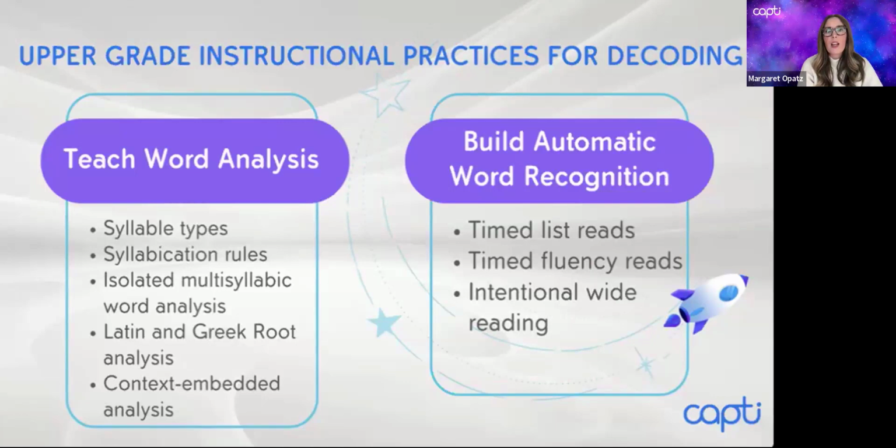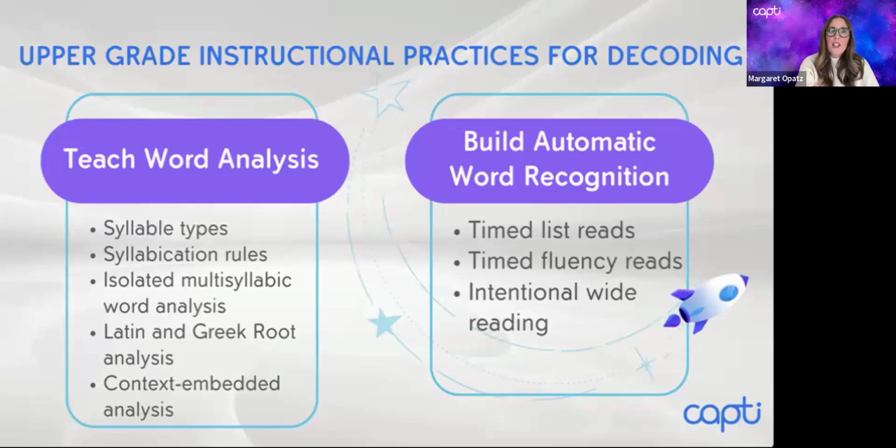And this really means that students are reading texts that are on a variety of topics, but we still want to be selective in choosing the texts that we've really focused on those isolated words. We want them to be in all of the texts that they're reading. So as an example, if you know that they have been practicing analyzing volcano and they can do it in isolation, and then you want them to be able to also see volcanic, selecting multiple texts on volcanoes or volcanic eruptions would be a really helpful way to do that for students.